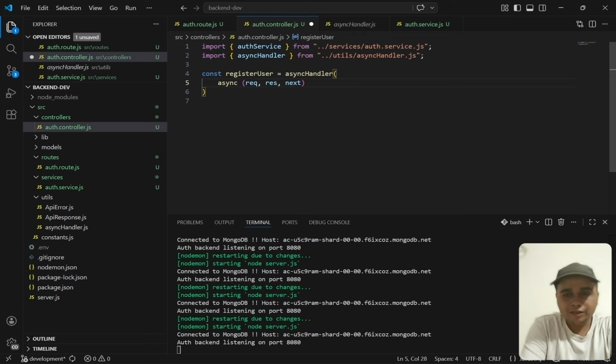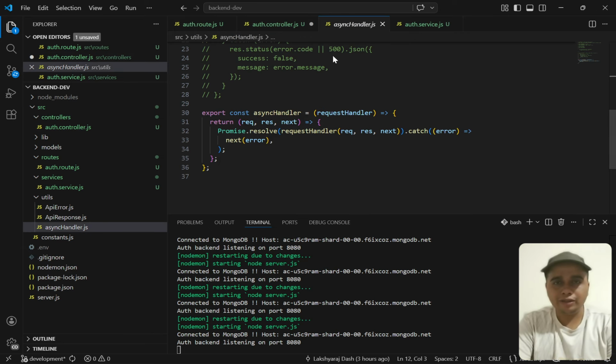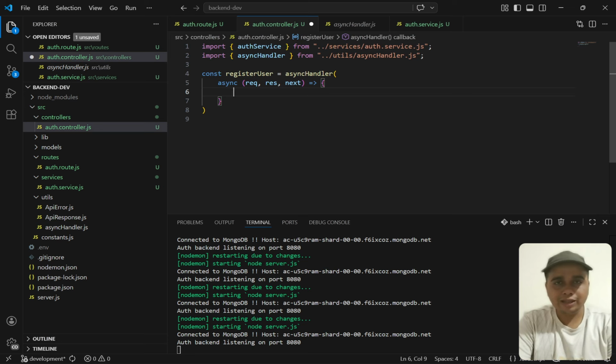Why did I create this async handler? Without it, we have to write try catch multiple times in our controller. So that's why I wrote this async handler, and I'll be creating a global error handling middleware.